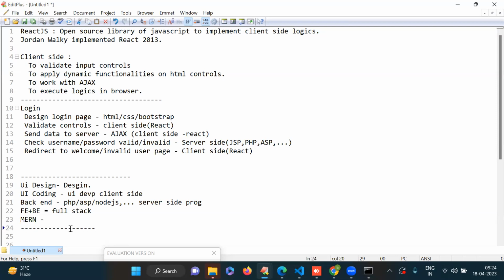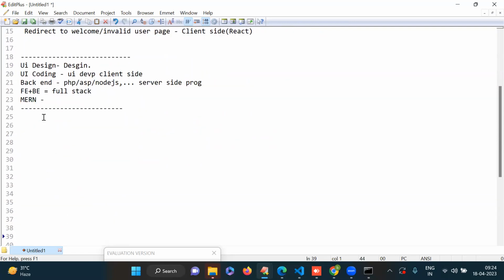So what are the roles and responsibilities, and which types of logic do we implement as a UI developer? Those concepts we need to start programmatically. To discuss these concepts, we should have some idea of JavaScript. One point you should remember: complete JavaScript is very, very important. Some people teach only partial JavaScript, but in interviews they ask questions fully on JavaScript. That's why my sessions take 2 months, not 45 days.